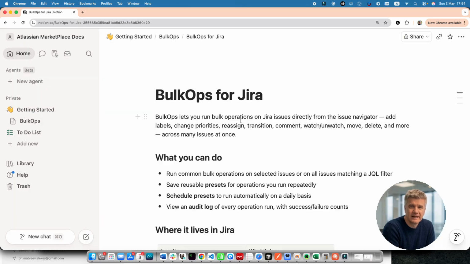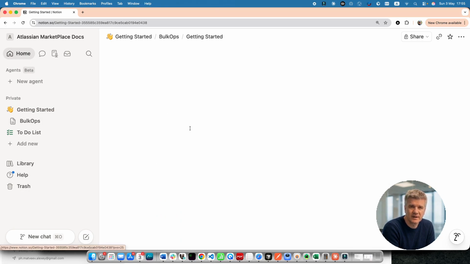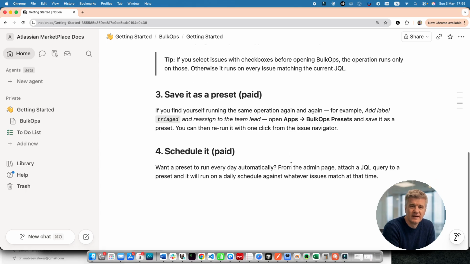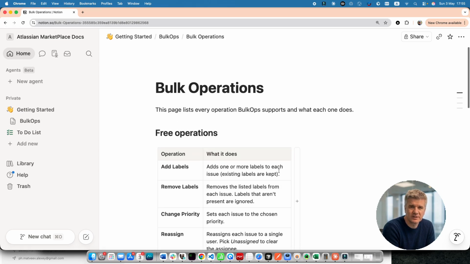8 pages created. I refresh Notion, all there in the sidebar. But the docs are text only, which is fine for pricing or troubleshooting, but getting started without screenshots? Useless. Now I need screenshots. I ask Claude to take them itself. Claude says it can't. No way to drive a browser, no way to log into Jira, no screen capture. So Claude proposes a split. I take the screenshots, it does everything else.